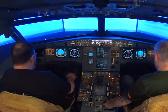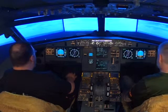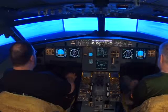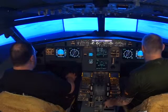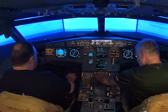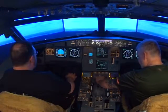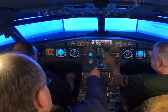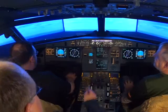Flap zero, please, at the green marker. Thrust lever two steps back, please. One step and second step. Okay, and auto thrust, please. This is automatic thrust, and this is your speed.